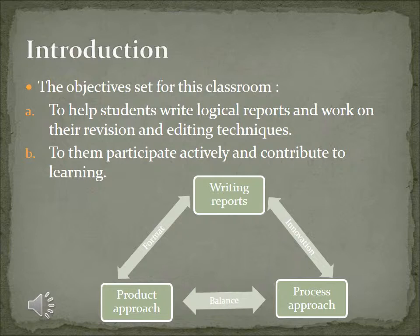How does one make something like report writing interesting? The answer was quite simple, as the concept of task-based learning is becoming an important element in the teaching and assessment process today. Long argued that the target task is a piece of work undertaken for oneself or for others, freely or for some reward. Examples of tasks include painting a fence, dressing a child, filling out a form, buying a pair of shoes, making an airline reservation — in other words, the hundred and one things people do in everyday life, at work and play and in between. Hence, the selection of appropriate tasks to motivate learners and make them feel rewarded became an essential component of this research.